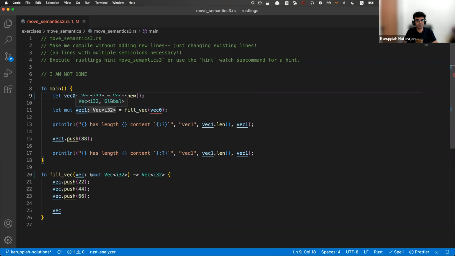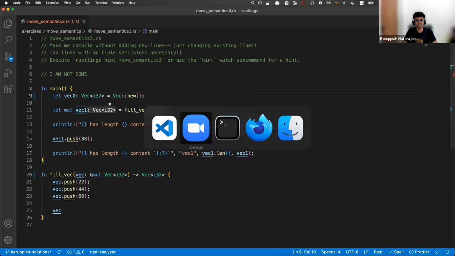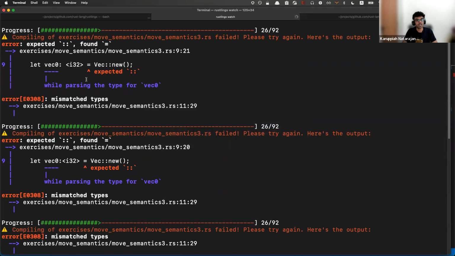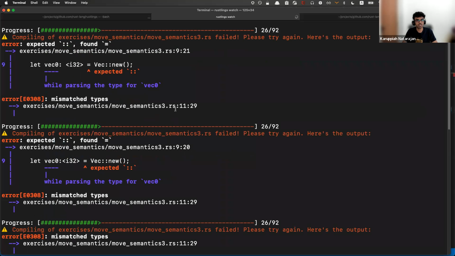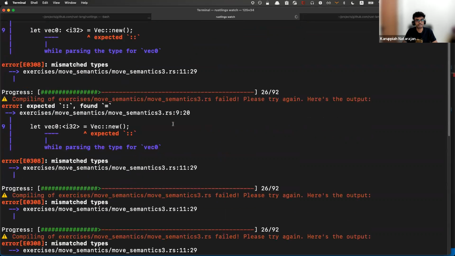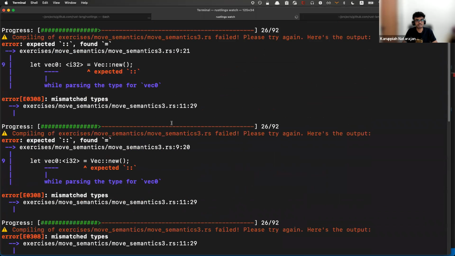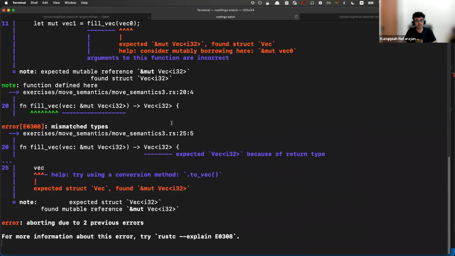I don't need a global for some reason. This global thing, I don't get it, but we'll get to it. Let me save this and see. This doesn't seem to be changing, so I'm just going to change it to see if it recompiles again. Weird.